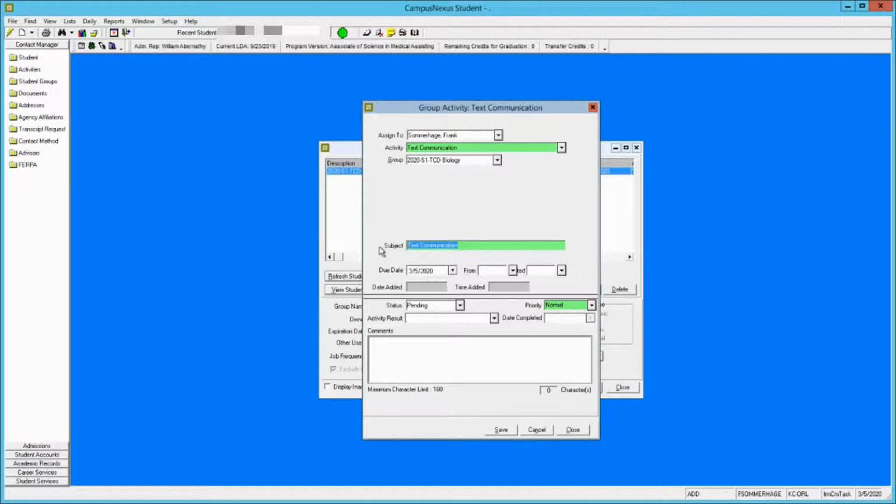Again, the subject is not what the students will see. That's going to be mine. I'm just going to go here into the typical form that I use. You may have your own script for that. And this is now the text message. The text message can only be 160 characters long, so I have to behave myself here.